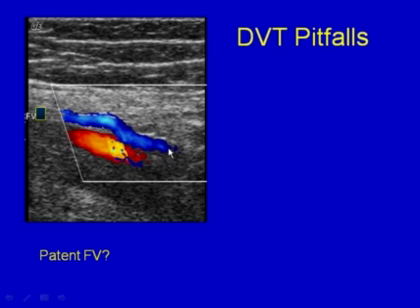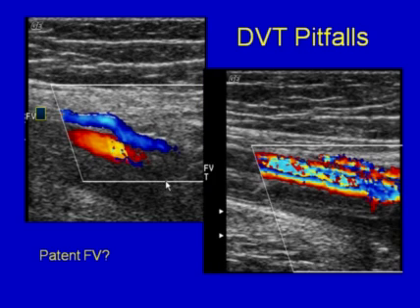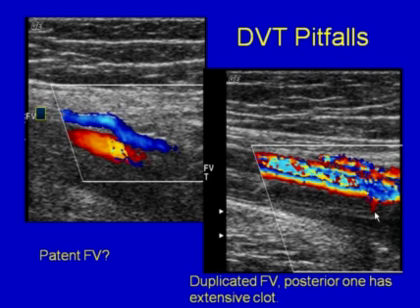So, just examples here. A DVT pitfall: we can see an artery and a femoral vein here, and what do you think the pitfall is going to be? Well, remember the duplicated segments, so when we actually look a little more carefully and a little bit deeper, here is a large vessel deep to this artery, which is actually a completely occluded femoral vein, and so we want to make sure to think about that and recognize that there is a large grayscale clot here.